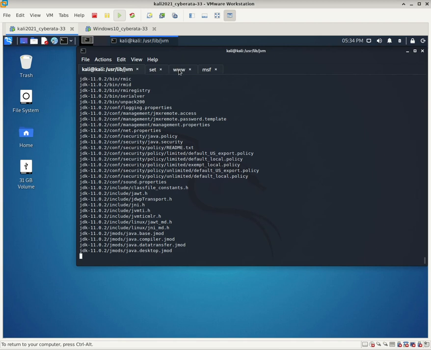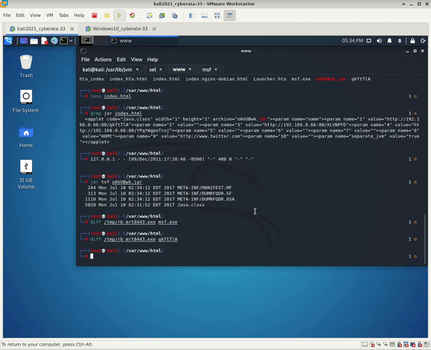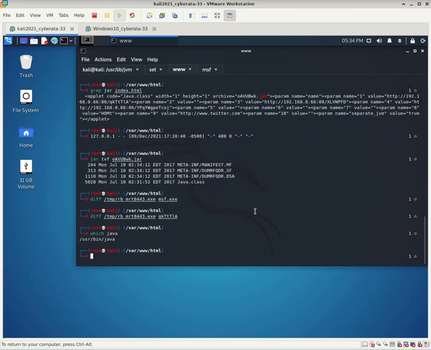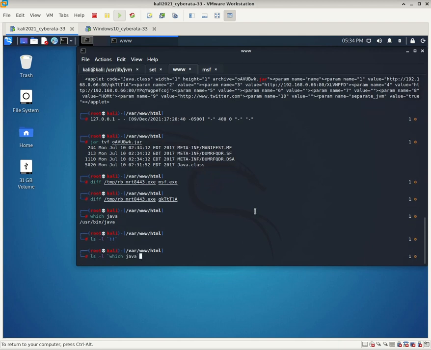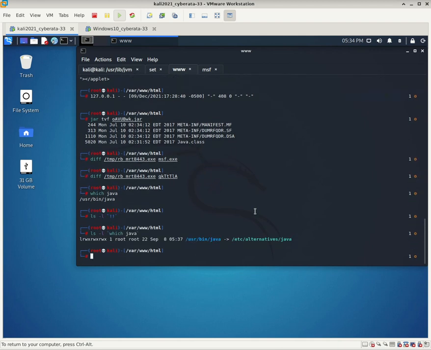In the meantime, when you execute Java, you wonder which Java you execute. It's /usr/bin/java. What is /usr/bin/java? It is just a link to /etc/alternatives/java. What is this?